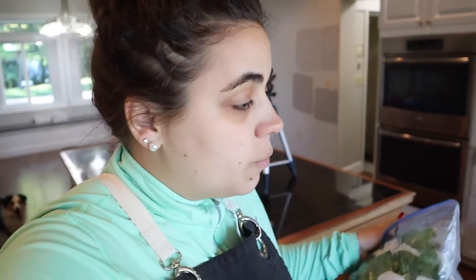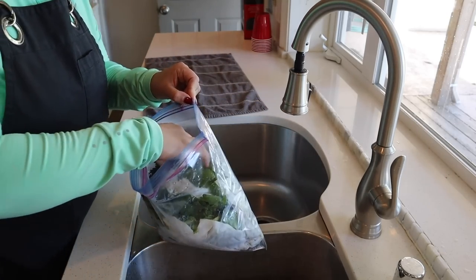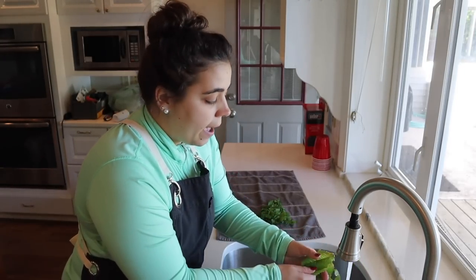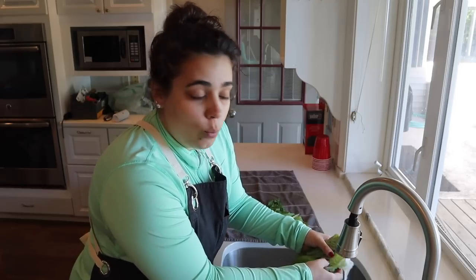Let's go ahead and get a big bag of lettuce washed up. I think I'm going to wash this whole bag so I have it prepped and ready to go. Garden fresh produce is organic — there are bugs in it, it doesn't come nicely washed in packages like store pre-washed lettuce. So when I do wash my lettuce, I like to wash a bunch at once so it's prepped in the fridge ready to go for convenience. I brought up a couple of dish towels, and I need to get a salad spinner. If you have any good salad spinner recommendations, I'd really appreciate it.